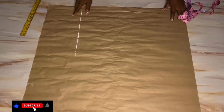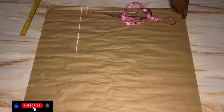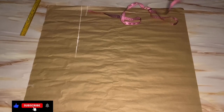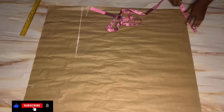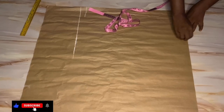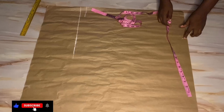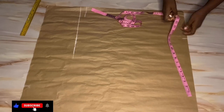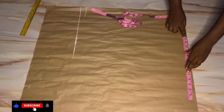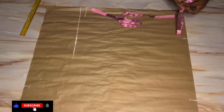So next, I'm going to place my shoulder measurements here. You divide your shoulder measurement by 2. For me, I have 14 inches for my shoulder measurement. So 14 divided by 2 gives me 7 inches, which I've marked out. Next, I'm going to mark out my sleeve length from those points. I want my sleeve to be 13 inches long, so I'm just going to go ahead and mark out 13 inches.